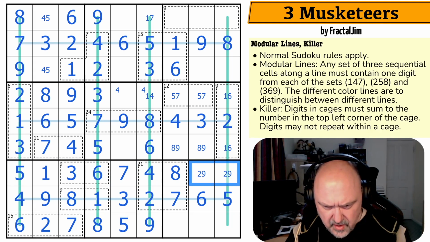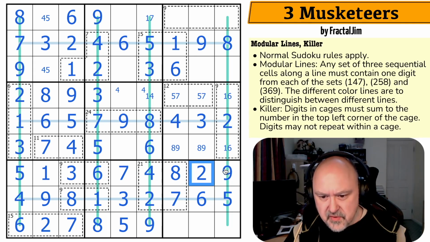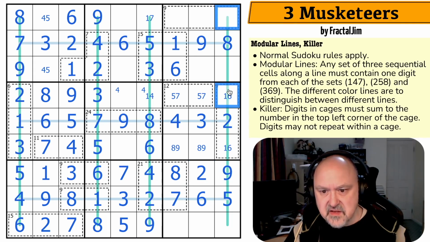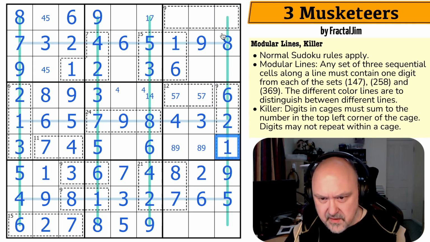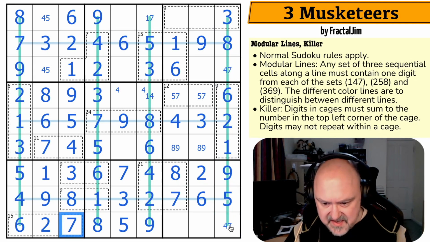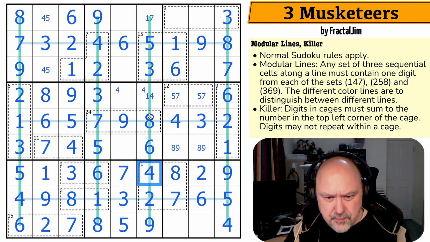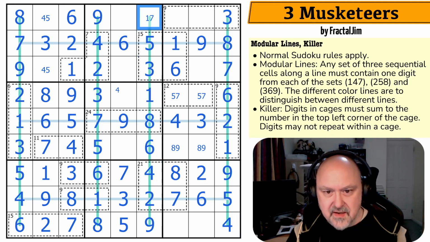2, 9, but the 2 makes that the 9 and that the 2. So because this is a 9, these are the 3 and the 6. So 6, 1, this becomes the 3 because every third digit has to be from the same modularity. This 1, of course, means that these are the 4, 7 pair, and I'll use that 7 to make that the 4 and that the 7. The 4 there makes this the 1 and this the 7.